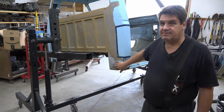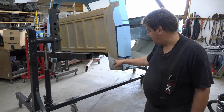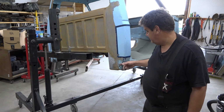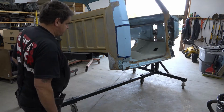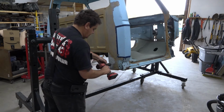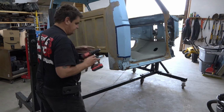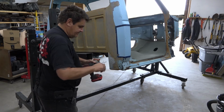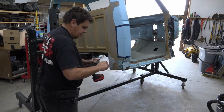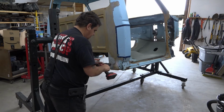So first thing we'll do is drill that out, and then we can start worrying about where we're going to mark and put our cut line for the replacement cab corner. So as I said, there's just rivets. I've already drilled this one out. And just drill them out, and use your right size drill bit, a little bigger than an 1/8. You'll be able to just drill the head off of it, and that'll get you through.